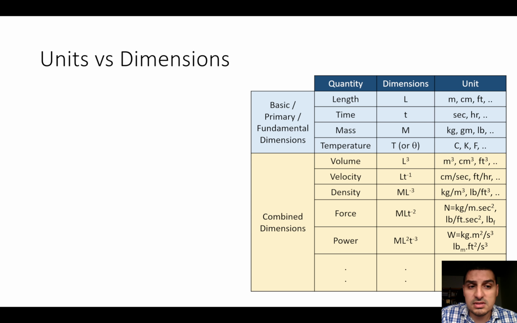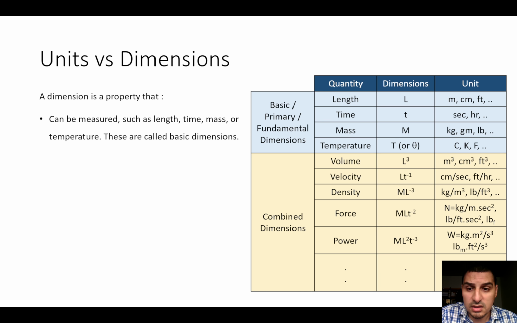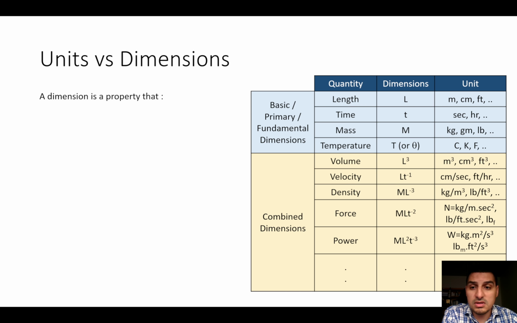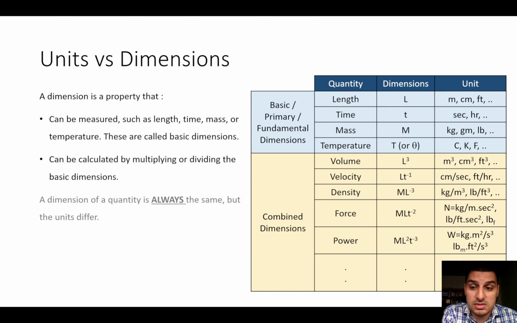The way we express it is based on the units that we use. If we have length, we can express it in units of meter, centimeter, foot. All of them are different units for the same dimension. The same goes for time, for mass, for temperature. These are all dimensions. Each one of them can be expressed using different units. All the units will have the same dimensions, of course.